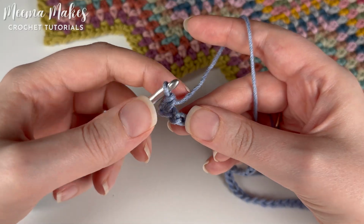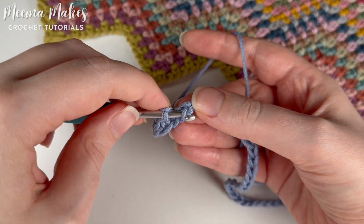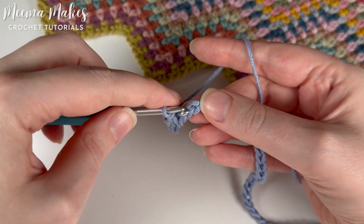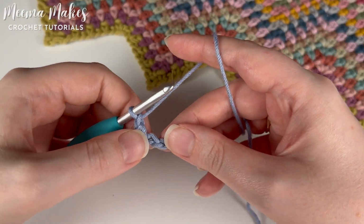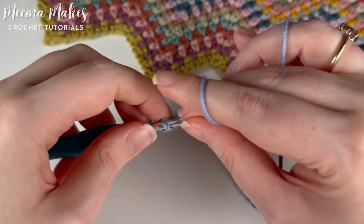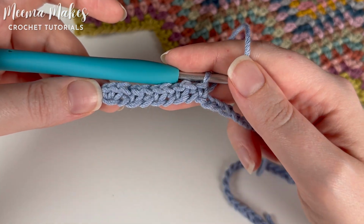We're now going to work a few stitches of moss stitch. This is sometimes called linen stitch. So we're going to chain 1, skip 1, and then single crochet in the next chain. And we're going to repeat those 2 steps 3 more times. So chain 1, skip 1, single crochet in the next chain, chain 1, skip 1, single crochet in the next chain, chain 1, skip 1, single crochet in the next chain.